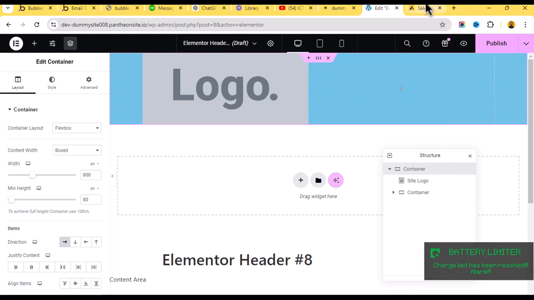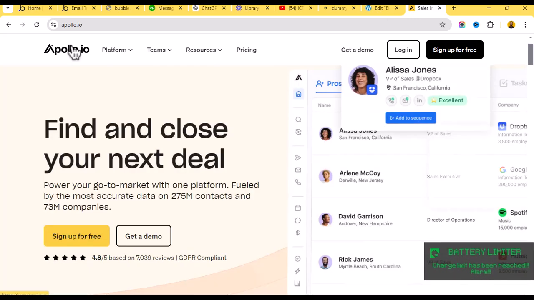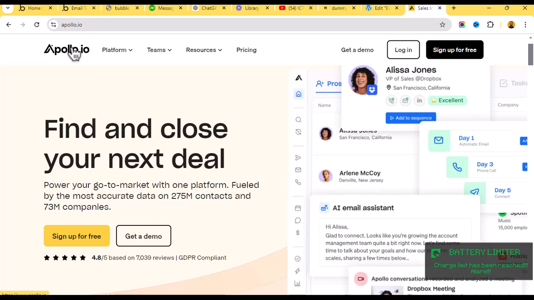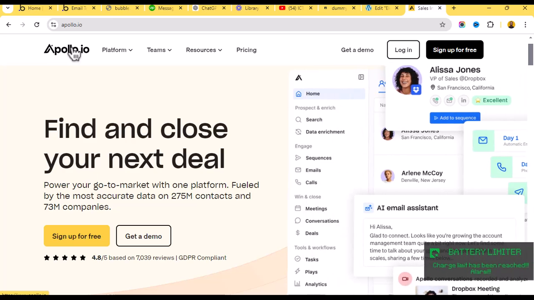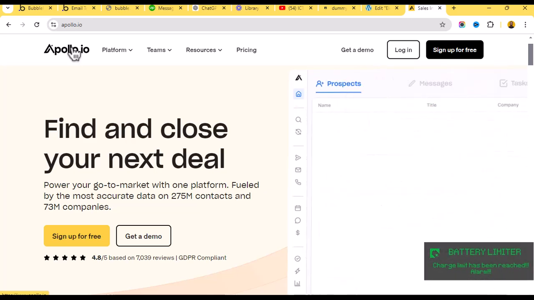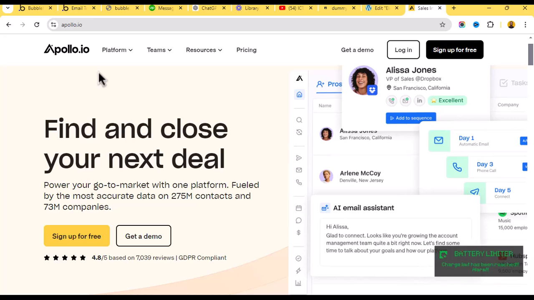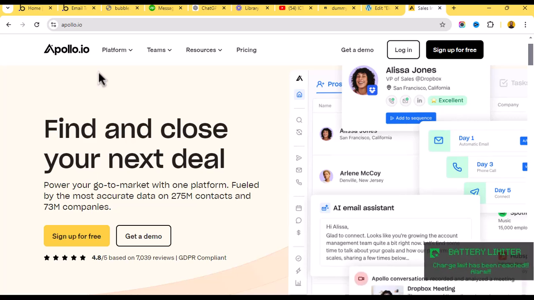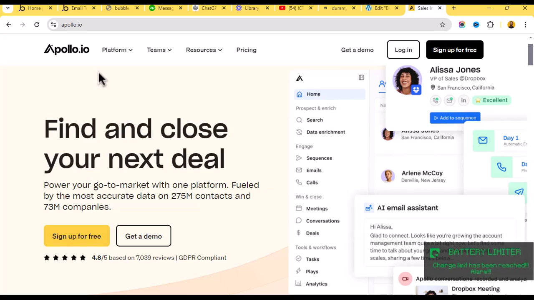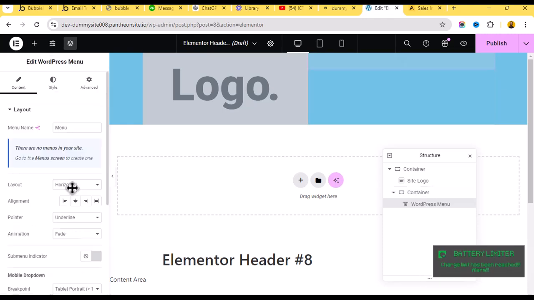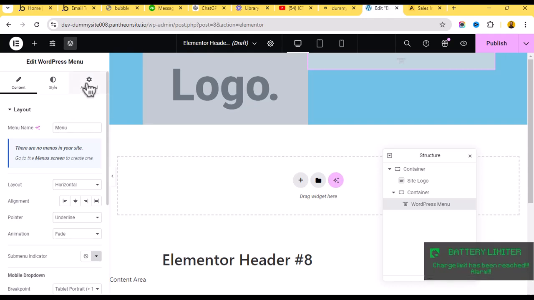So now, if this one is a logo and a container, what is now inside this container? Then we have a WordPress menu, and we have a container that has 1, 2, 3. So what I'm going to add inside the container on that right hand side is the menu and another container, right? So inside this container now, I'm going to add the WordPress menu, and I'm going to add another container. So I have to select this container, so you just go right in.